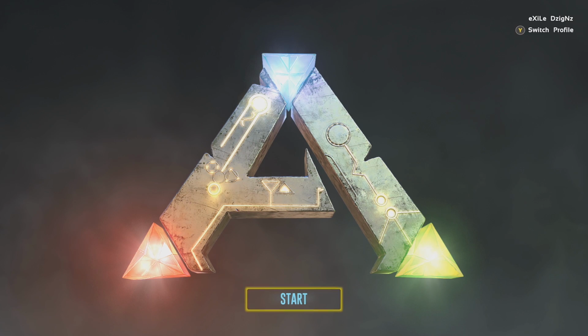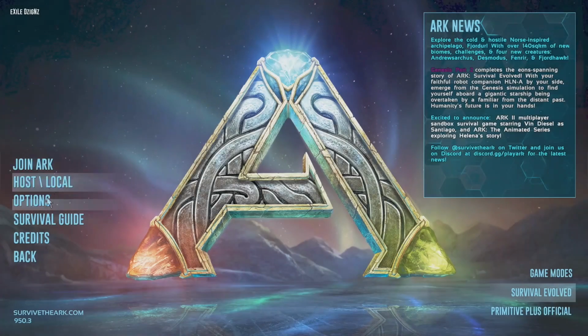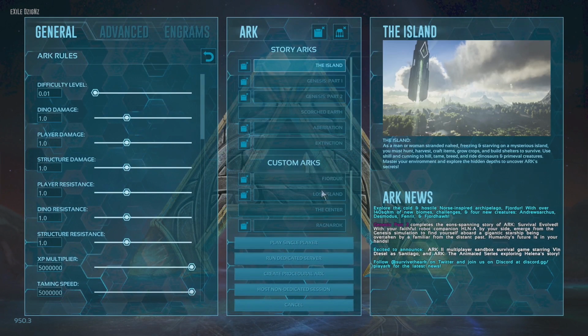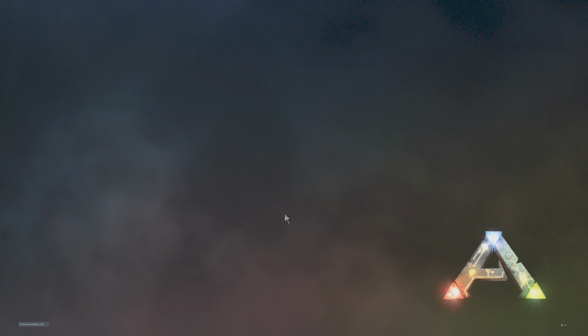Okay, so once you've got your settings sorted, the next thing you're going to want to do is enter a couple of codes on single player. They actually transfer with you to official PvP, so they're really useful. You basically just want to start a single player on any map. I'll just use Ragnarok. Wait for that to load up and I'll explain from there.